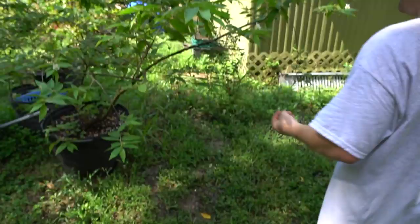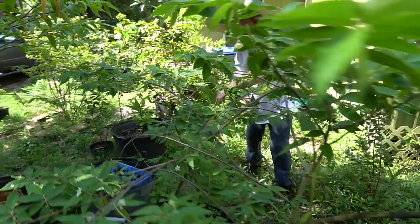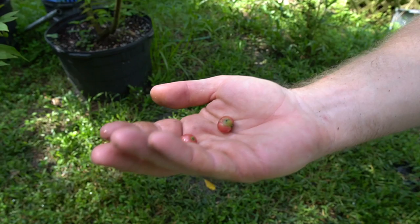We'll pick some of these and then we'll show you. This is cold sensitive. Doesn't like the cold. Guess I should have saved that one. There's another one there to show you. Get a little bigger than that. I've seen pictures where they're native, like the Philippines or whatever, twice the size of that. It's probably growing conditions more so than anything.